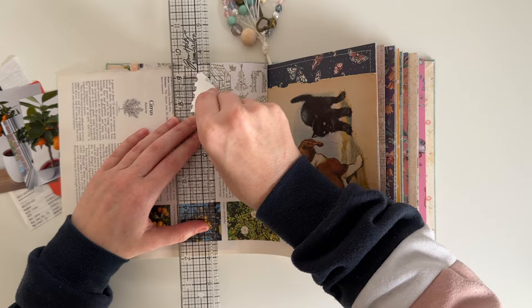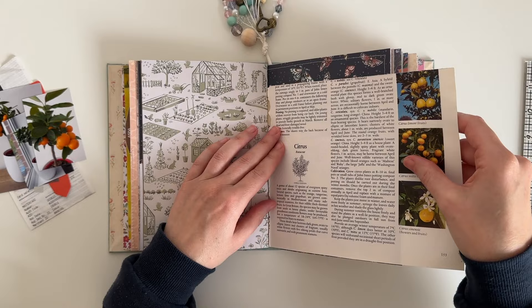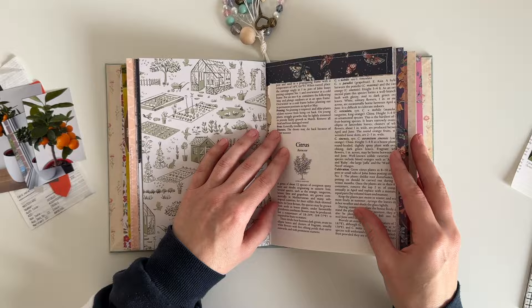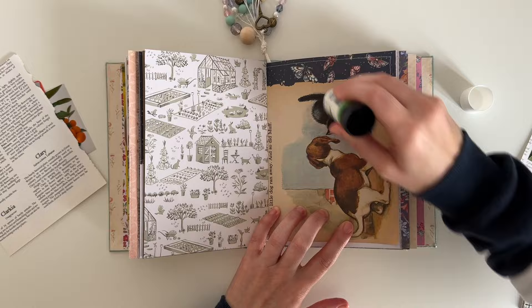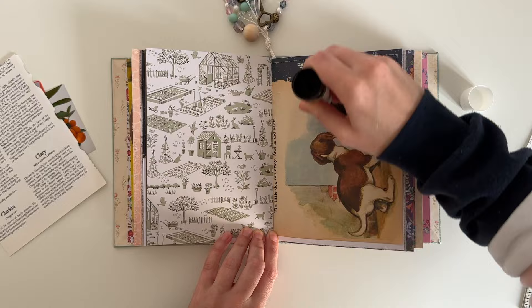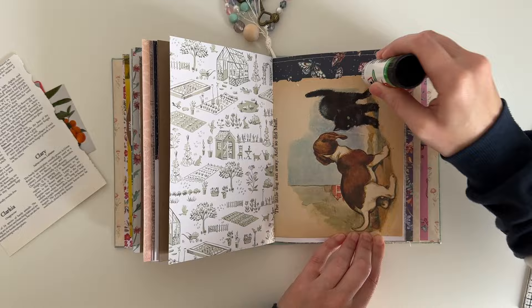There is a receipt, some packaging, and some photos. I'm going to be documenting about my calamondin orange plant or tree. These photos were taken two years ago and I still have the tree today in my craft room, but it doesn't seem to be doing very well at the moment, so I wanted a record of it in my journal when it was thriving in case I end up killing it. I've just trimmed down a vintage book page which I'll be using to cover up the dog and cat page on the right, as it didn't really fit with the gardening theme I was going for.